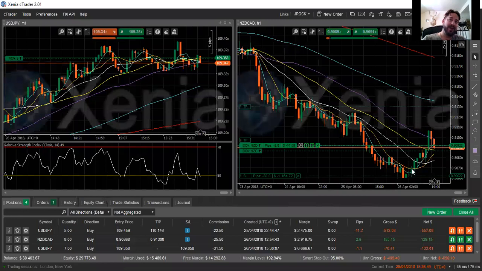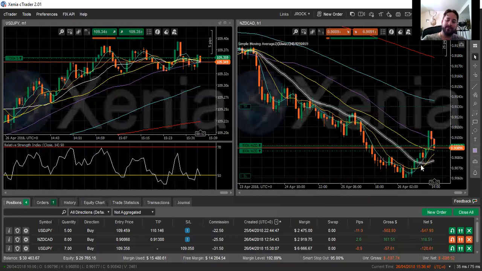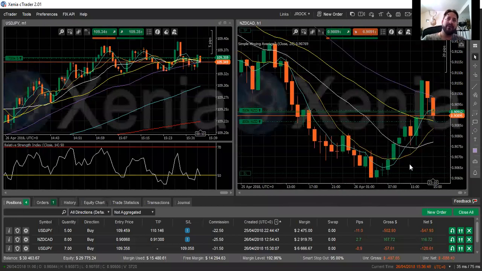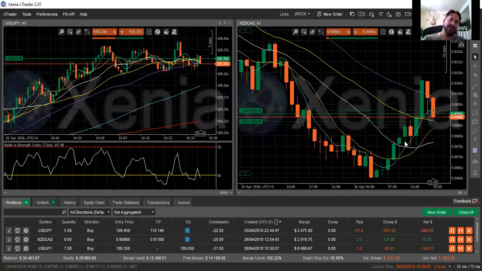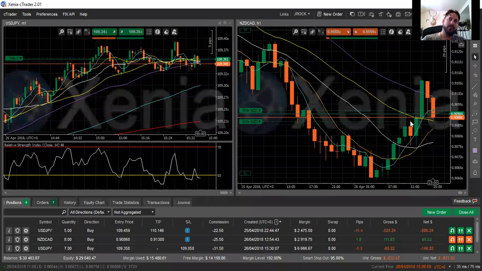Played the bounce, and then boom, it got on top of the 5, and it rode the 5. Look at that. Let's zoom in. Rode the 5. When we hit the 20, we had resistance, and so we pulled back. Then we rallied, traded sideways, a little pullback, and we rallied. And then we started the next hour, and we pushed almost to the 34. Then we pulled all the way back to the 20.